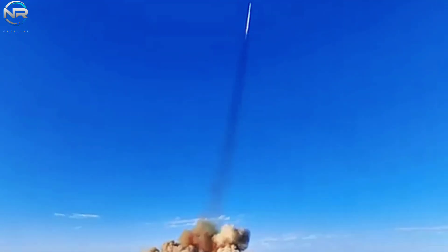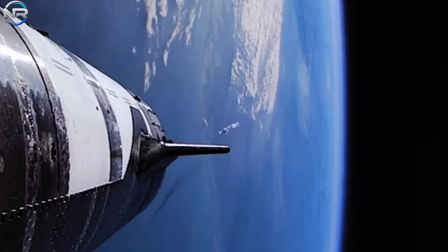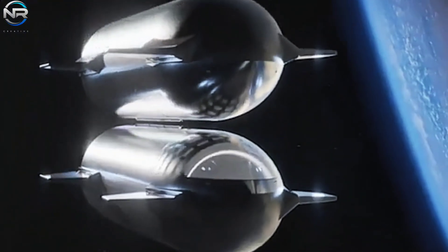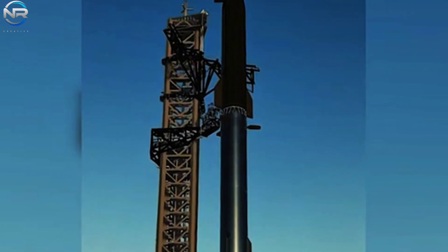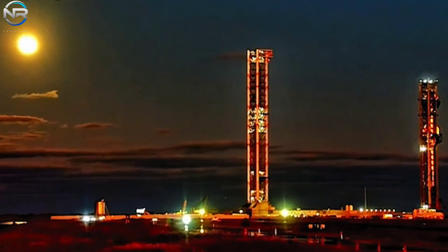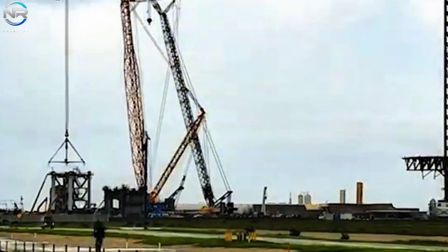On a positive note, SpaceX is steadily making progress toward its ambitious vision of building a Starship-centric space station. Its development is proceeding apace, with critical systems undergoing significant refinement — including the engines, cowling, and heat shield. The reentry process continues to advance with each test flight, and SpaceX has already achieved a major milestone by successfully landing a Super Heavy booster using the Mechazilla arm. Significant progress has also been made with the successful testing of the ability to reignite the engines in the vacuum of space. SpaceX is now advancing to the next stages of Starship development, including payload deployment, landing of the ship using Mechazilla, and establishment of a refueling system in space.